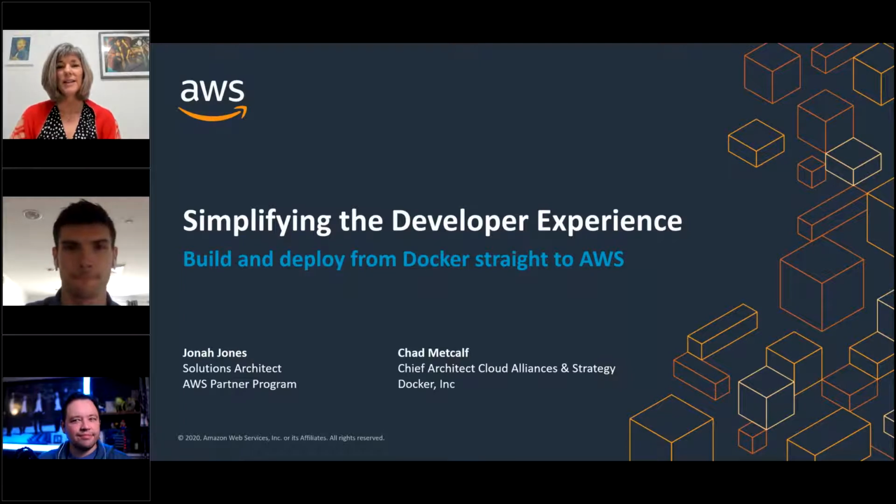All right, with that, let's go ahead and kick off today's webinar, which is simplifying the developer experience, build and deploy from Docker straight to AWS. Our speakers today are Jonah Jones, who's a solutions architect at the AWS Partner Program, and Chad Metcalf, who is the Chief Architect, Cloud Alliances and Strategy at Docker Inc. Welcome, gentlemen. Thank you so much for joining me today. Really appreciate it. Thank you. Yeah, thanks for having me.